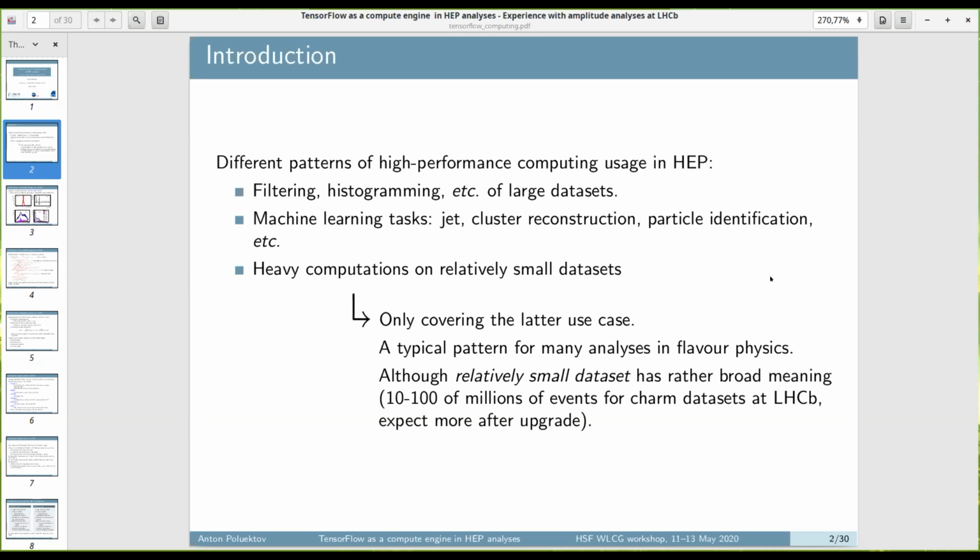That may have a rather broad meaning. In LHCb, especially after the upgrade, in some of the datasets we're expecting hundreds of millions of events. But the important thing is that they should definitely fit into memory.